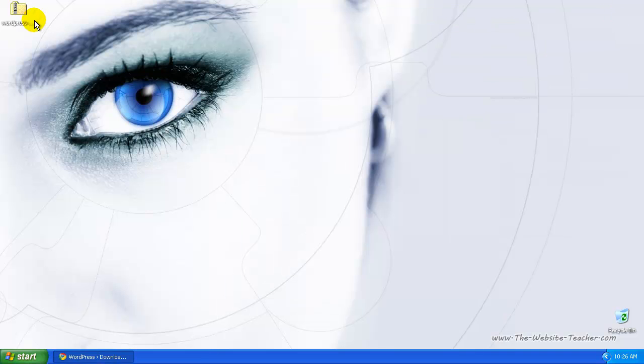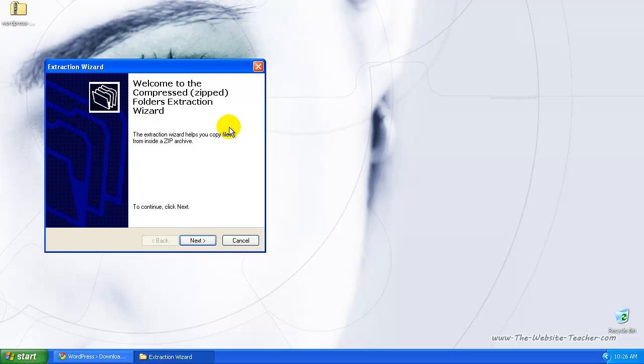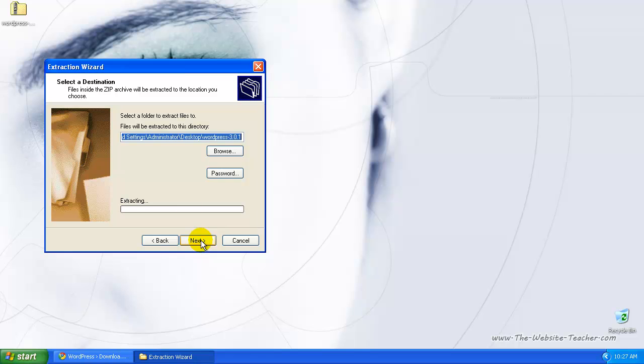Or you can also just right click on the zipped file for WordPress that you downloaded and click extract all. And it'll take you through a wizard of how to extract those. And I just want to leave it set to go to the desktop. So just go next, and now it'll extract those files for me. Like I said before, it'll be different for you if you're using an extra program for extracting files. But no matter what program you're using, you should be able to right click it and go extract files, extract all, or extract something. It'll sound something like that.